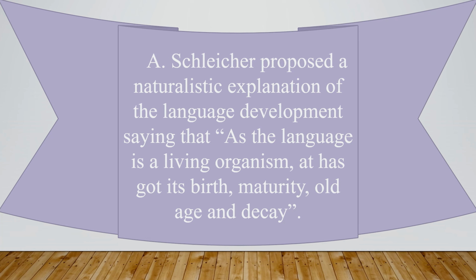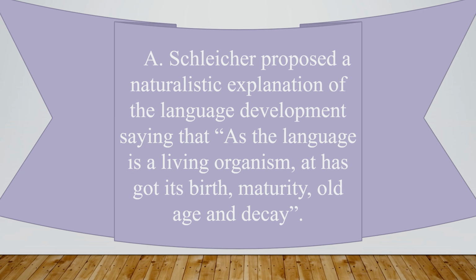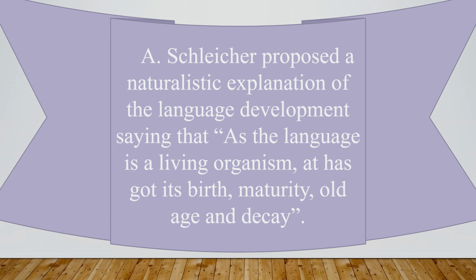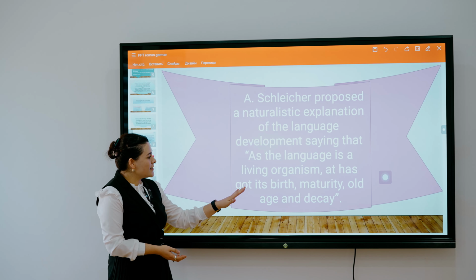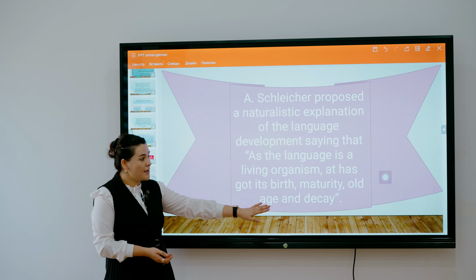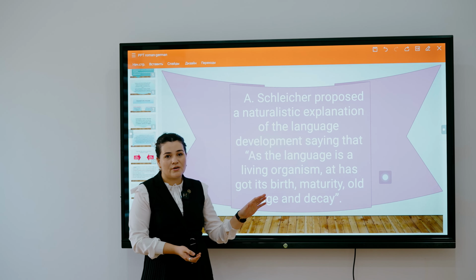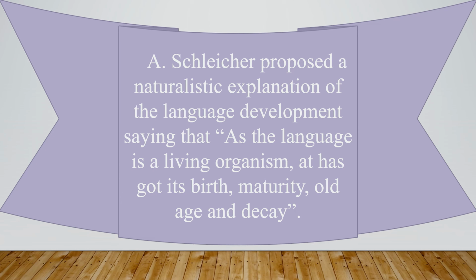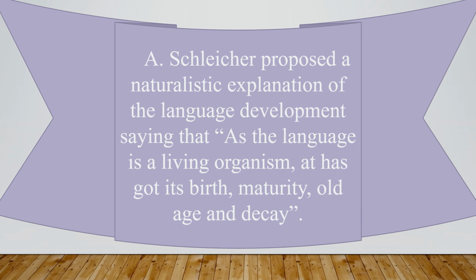And we should know about scholars' claims about language. The famous scholar Schleicher proposed a naturalistic explanation of language development, saying that as language is a living organism, it has its birth, its maturity, old age, and decay. Let's explain. Birth means the origin or creation of some language. And maturity means the development of languages.